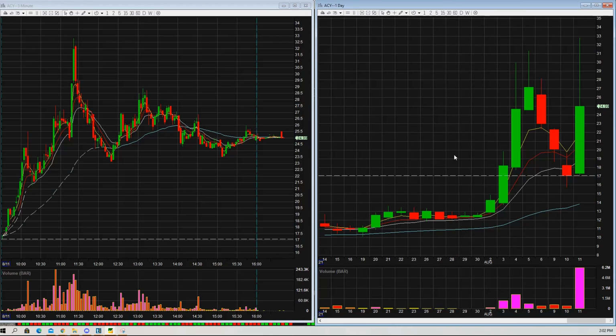So we can see the major resistance levels are the major highs or previous day highs on ACY at 22.55, $28, so on and so forth to the upside, which could potentially act as resistance levels. So with two time frames up, I can see two things at the same given point in time. Very quickly I'm able to recognize I've got an entry here, and I can see where the next resistance point is at the exact same time.